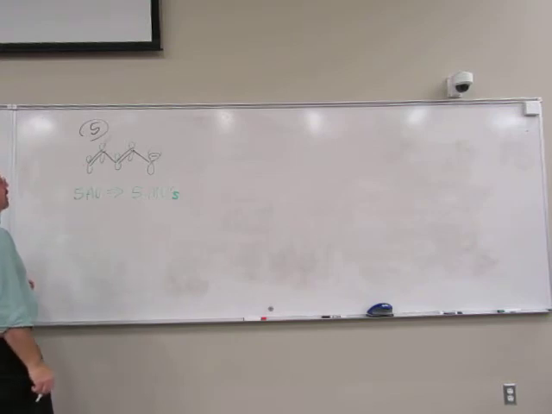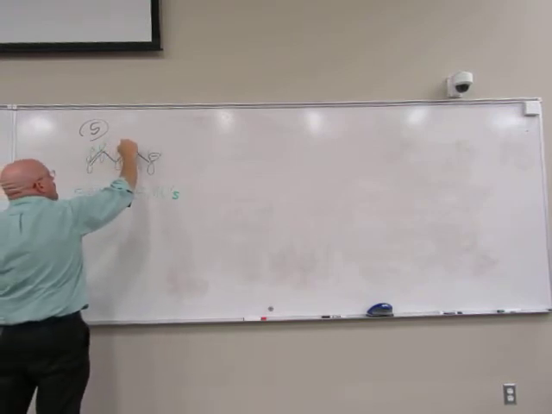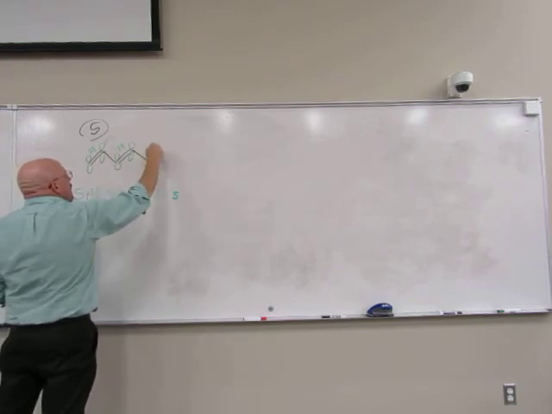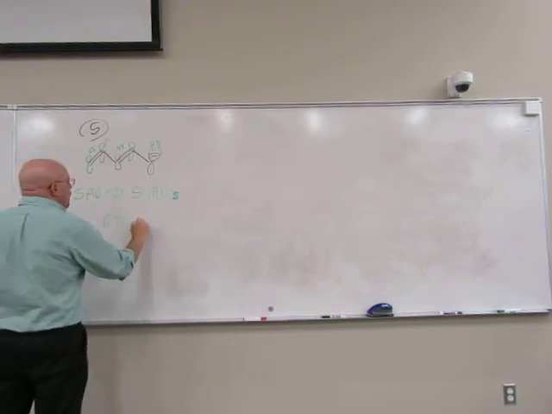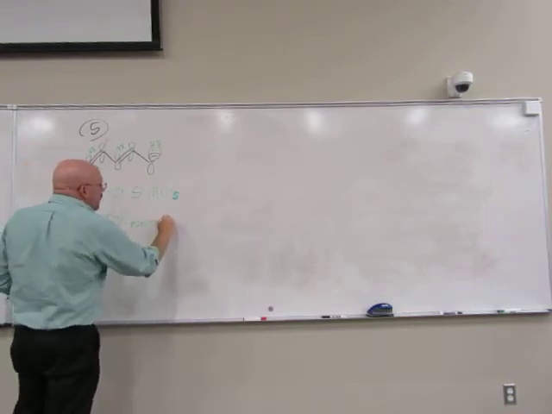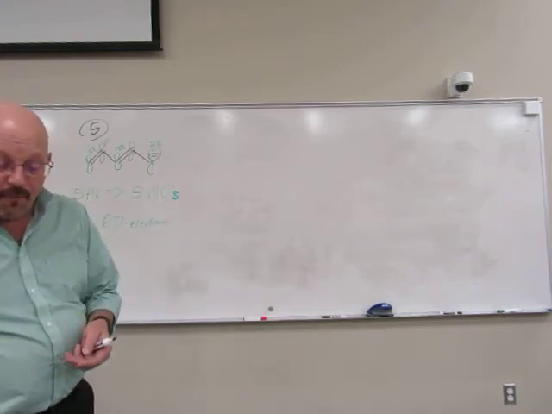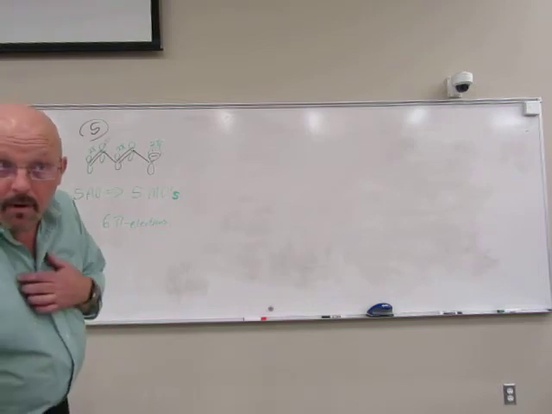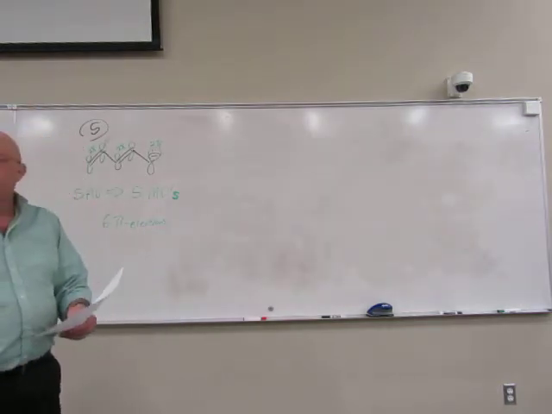Now let's look at how many pi electrons I have. I have 2 pi in this double bond, 2 pi in this double bond, and the anion, there would be a lone pair there that would give it the negative charge, so I got 2 more pi. I've got 6 pi electrons to account for. Now I've drawn part of the diagram already for you. I drew the hard ones, and you just have to finish it out, and I left you the easier ones to draw.